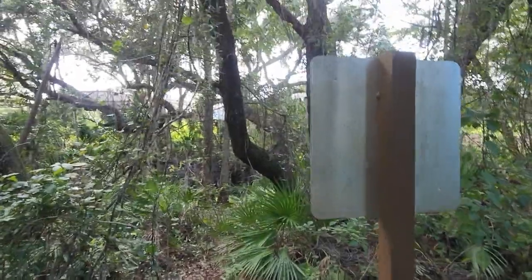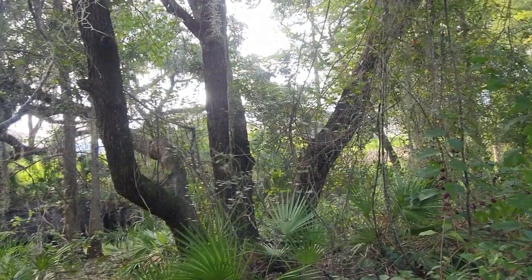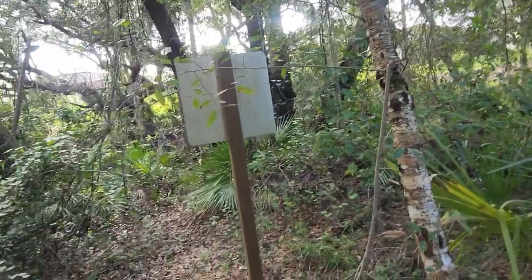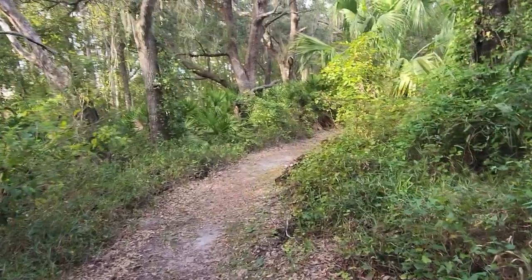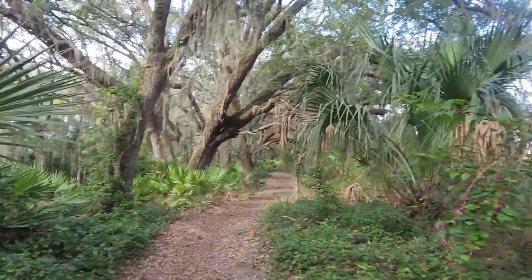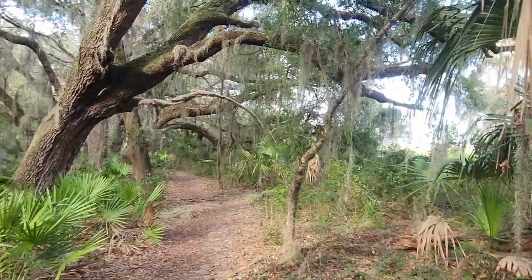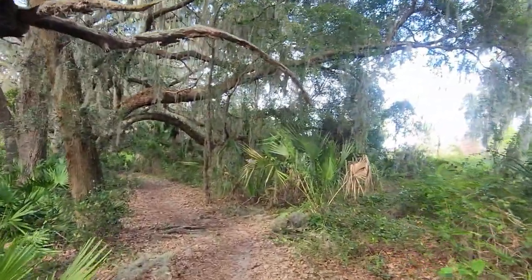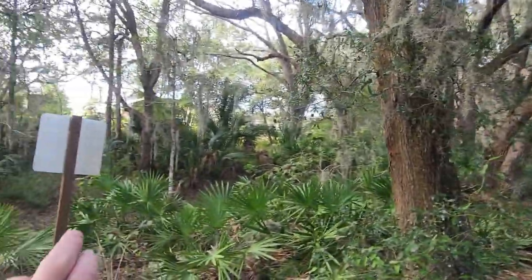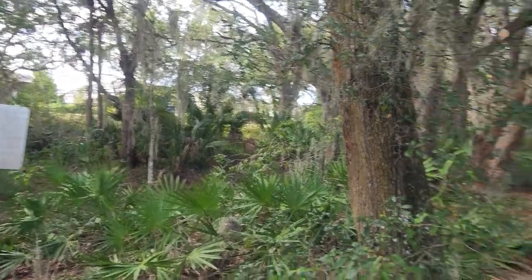I had to get this on the video — first time I hiked this I was like, what in the hell is this sign? No trespassing, owned by Lake County — a sign facing all this vegetation. What's the point of that sign? It faces away from the trail so you can't even see it as you're walking. Here's another no trespassing sign. It could have been that once upon a time there was something coming through here for the neighborhood to get in. It just doesn't make sense to me.